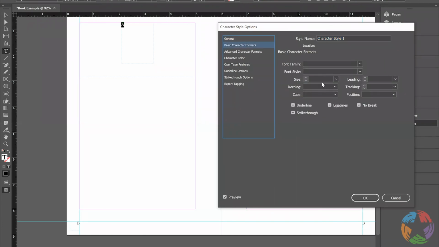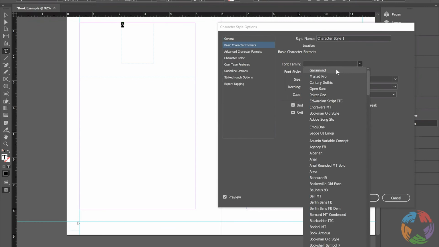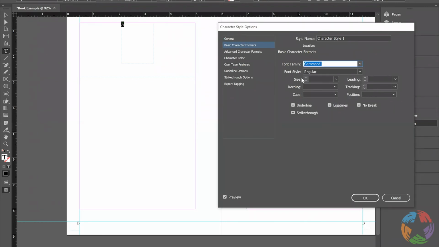So we don't have any previous style, but what we can do here is go ahead and highlight that we want Garamond. The font style is regular. We can go ahead and create a couple different ones here. So we don't want just character style 1, because if we create another one, it's just going to be character style 2, and there's really nothing defining the purpose of it.